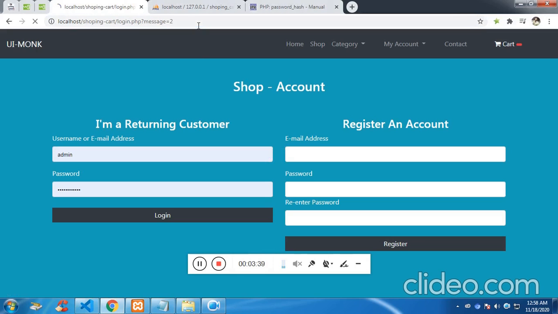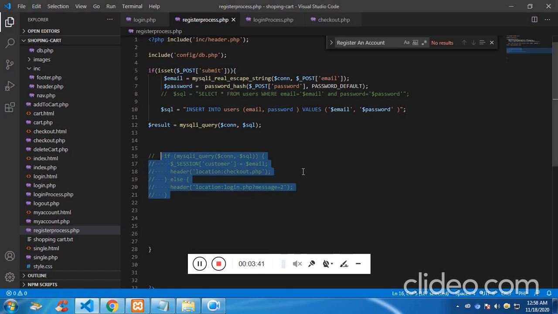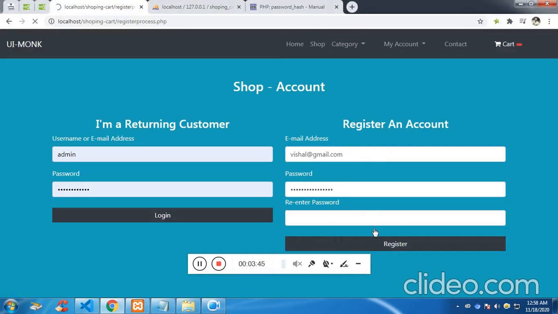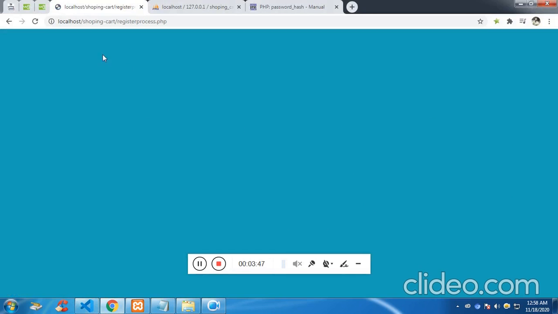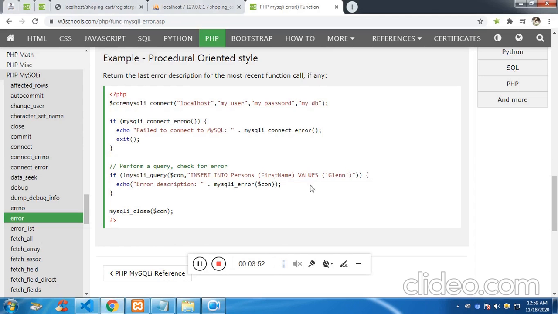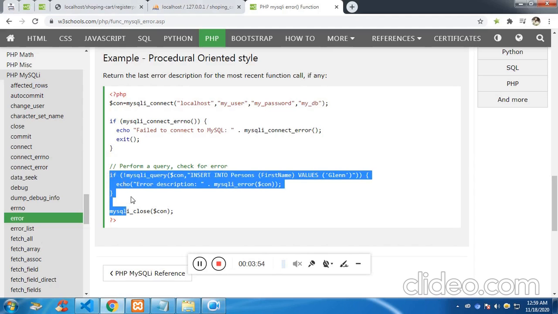Let's check where we are making a mistake. Let's output the error as well. So we'll use this error function.